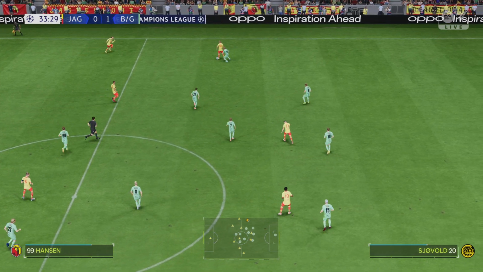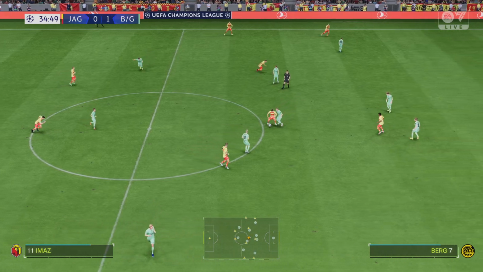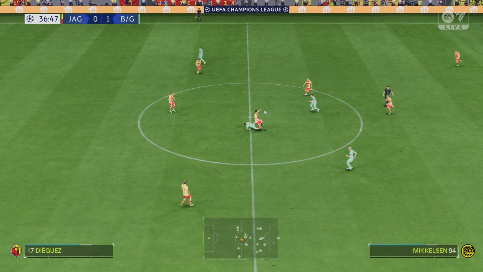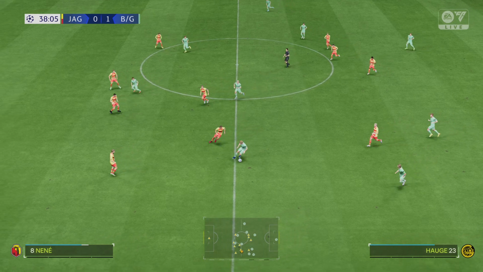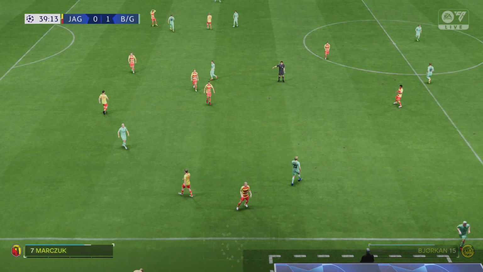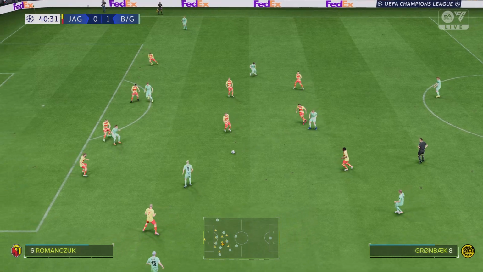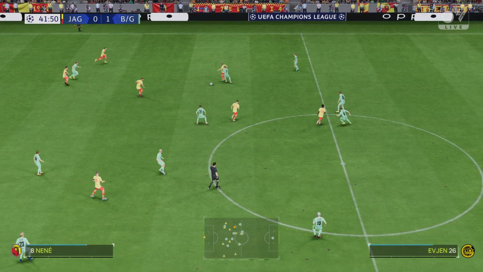And Hansen. Bartłomiej Dowik. And easily intercepted. They couldn't keep possession. Bjorkan. Plenty of support here. And a throw in it's going to be. Hauge. Just the challenge that was required. Nene.